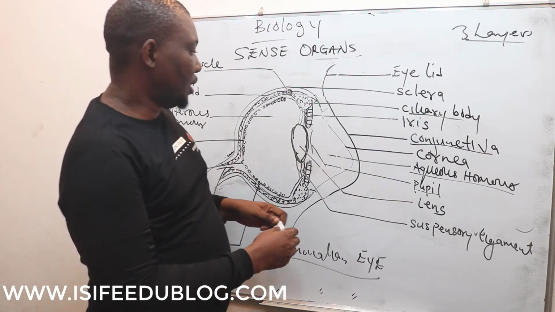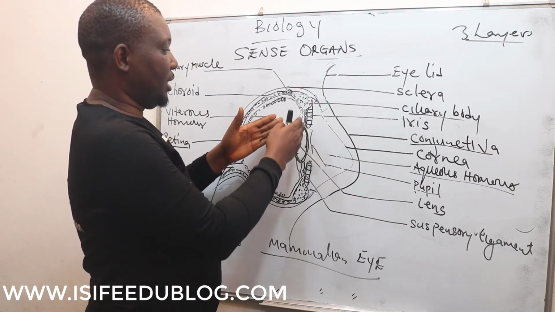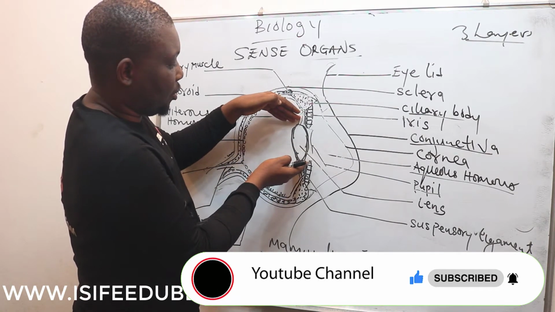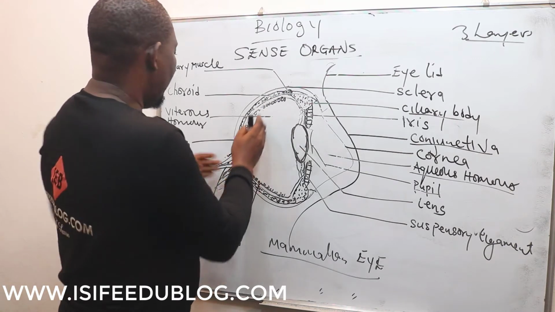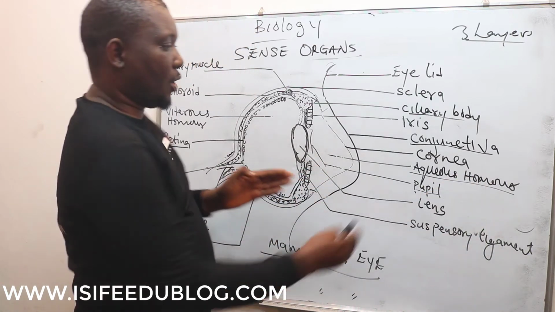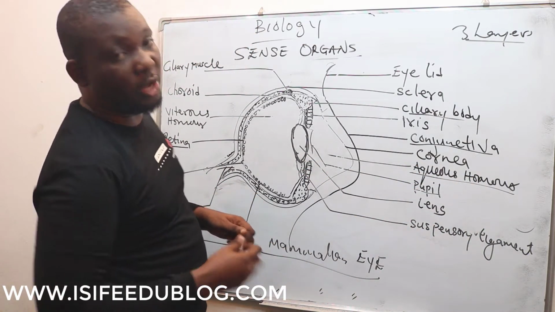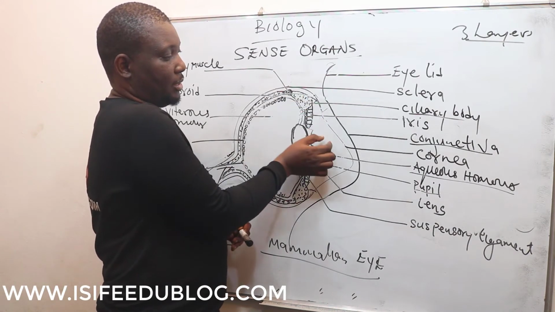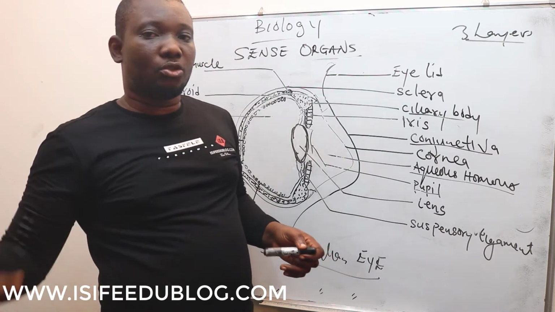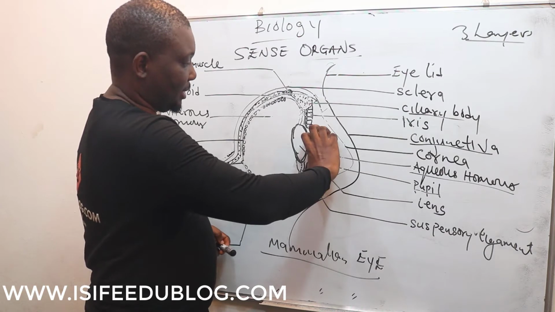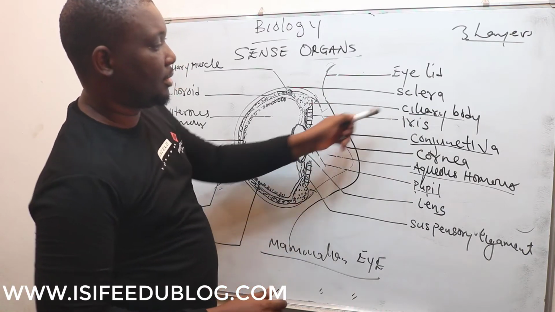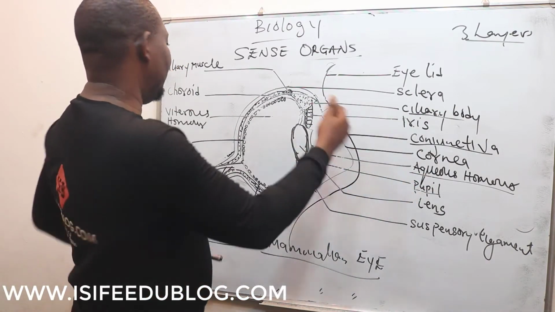And then it is very important to know that in between is the suspensory ligament that is holding the lens firmly. The lens ensures that the solution in the eyeball, which is the vitreous humor, does not mix with this aqueous humor. Aqueous humor is a solution of salts secreted from the ciliary body, which most of the time becomes drained into the canals of the blood. But as it is, the solution is being produced from the ciliary body. It assists in bending of light.